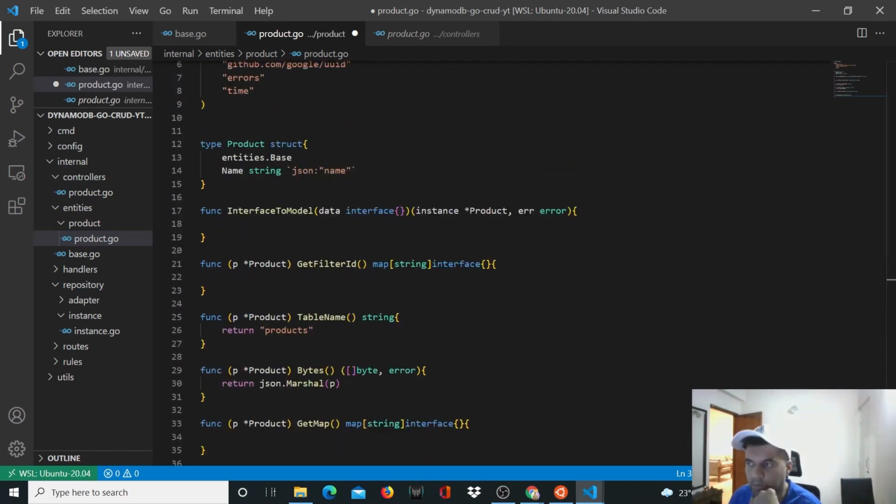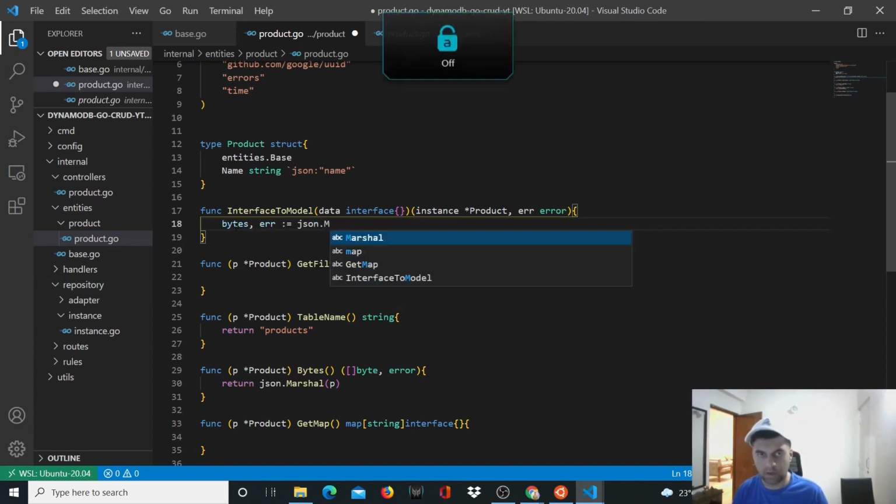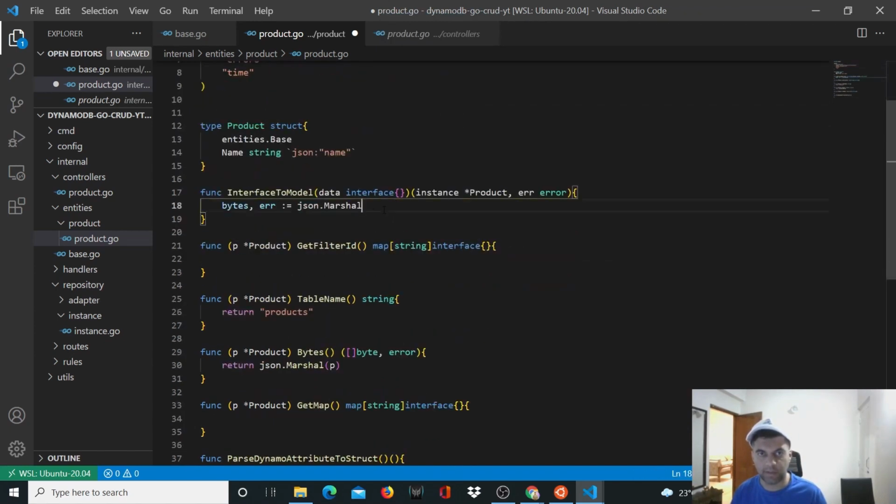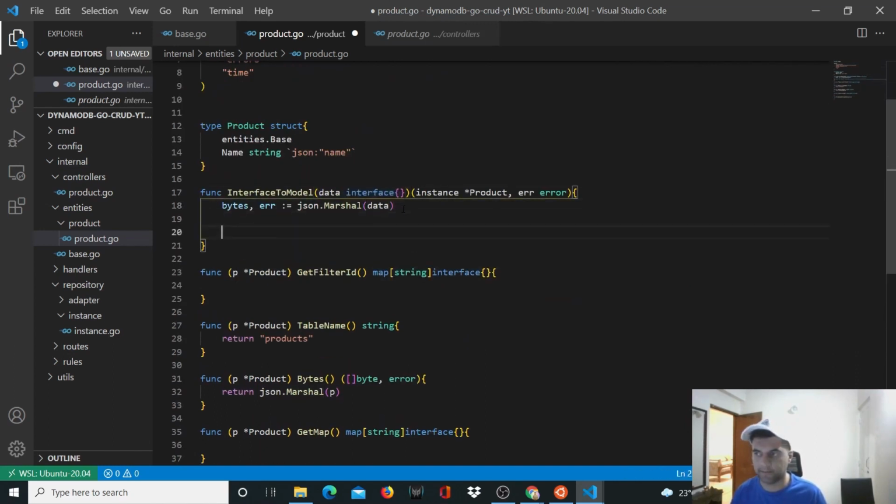Okay, so what I'll do is I'll at least complete this interface to model function quickly. I want to take a variable called bytes, and error, and I want to call json.marshal. I have access to JSON from this library called encoding. I'm going to say json.marshal, and pass the data, which is basically the interface that I'm getting here.